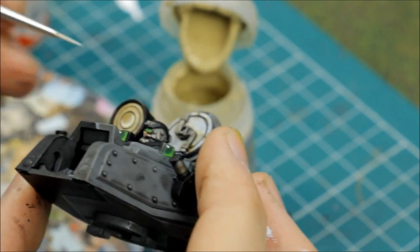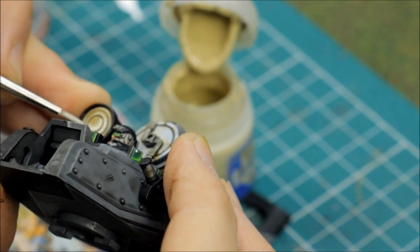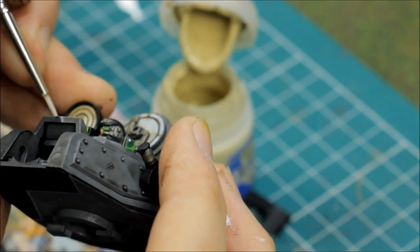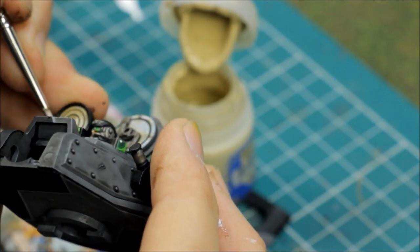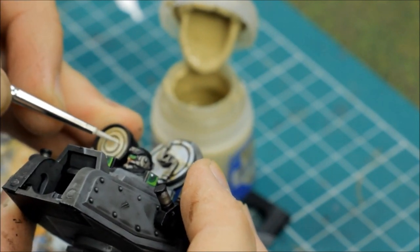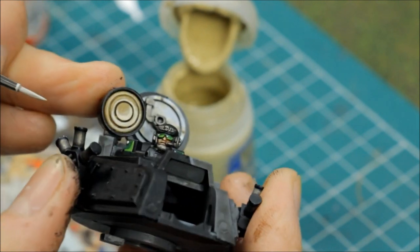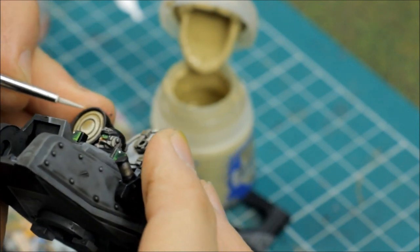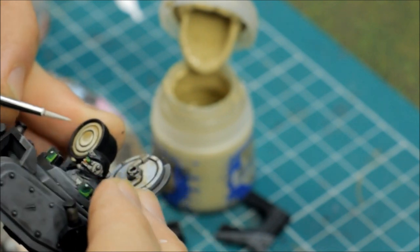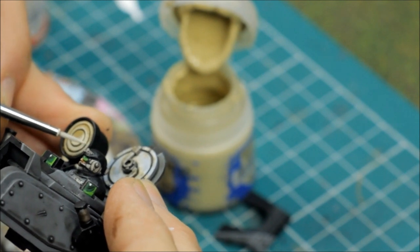Something like that. Nearly all of that. This bottom edge. And then carefully try and catch this edge here. That's it. See that? And this top edge here. Bit of a test of skill here. This isn't easy. It's not too, we're getting it.